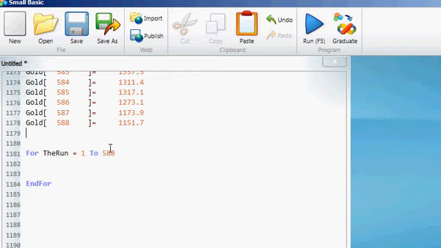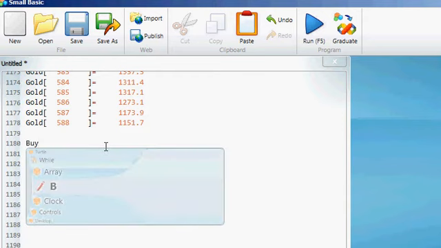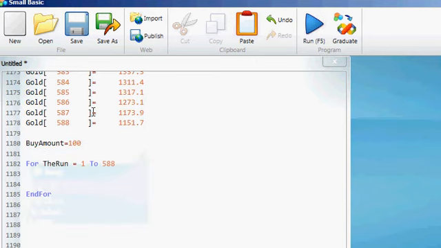So let's assume they're going to start with a 100 balance. So buy amount equals 100. That's what they're going to start with. And now at the end of every month, they buy, which in the first case would be 50 gold and 50 silver. So how much do they have to start with?